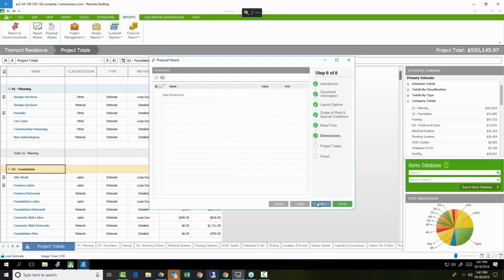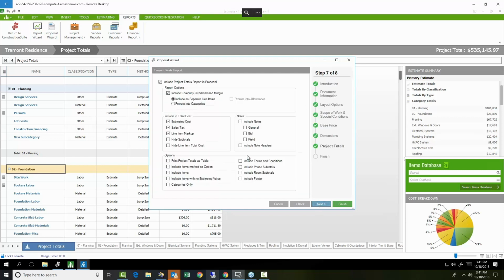As you go over to the next page, you can pull some of the additional information into the body, the real meat of the proposal itself, where you can make adjustments to the itemization that's available by doing things like, I want to include everything, I want to prorate my company overhead margin because I'm not that open book. I want that company overhead margin value, the dollar amount, to be spread proportionally throughout. But I don't want to mark it up into the allowances. I want those allowances to be separated. It's a hard word today. But I do want to itemize.